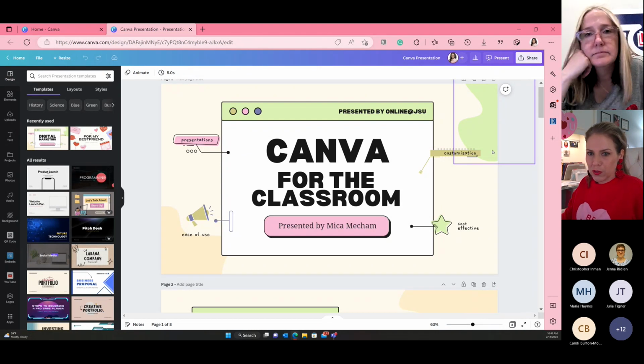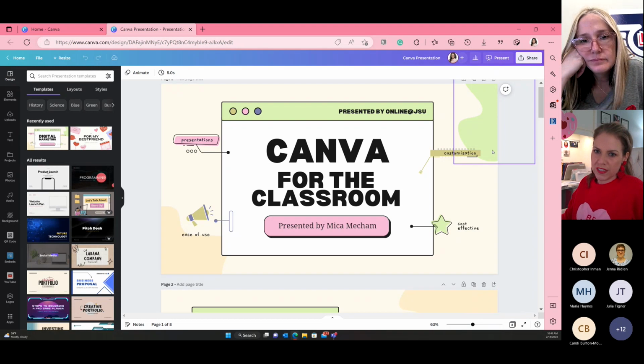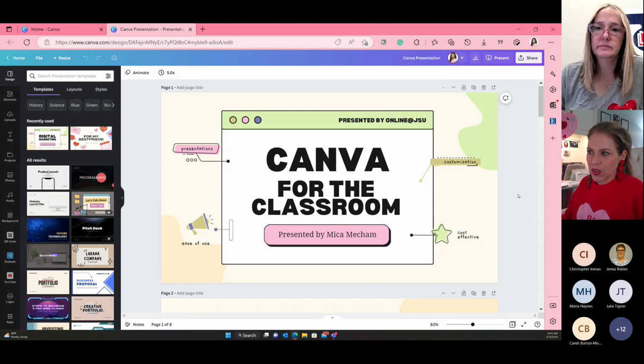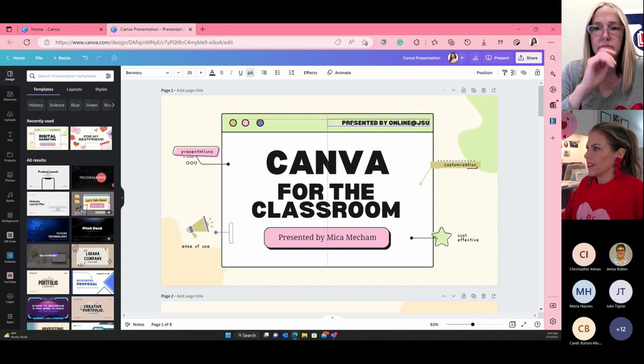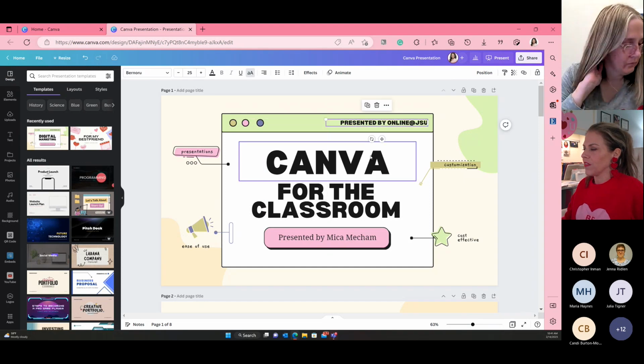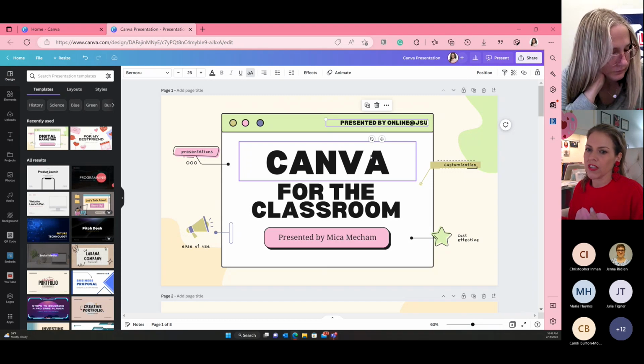If you're really familiar with PowerPoint, it will feel easier to you to do a PowerPoint, and this will feel a little bulky on the front end when you're doing it. Part of the reason is because everything is movable in this. So if you're looking at this, I can move all the little individual features here, and that can sometimes cause you a little bit of a headache when you have a template that you have to go in and adjust every single feature for.